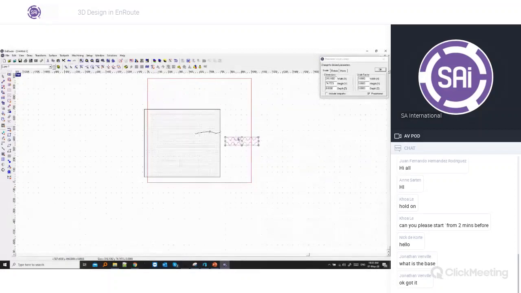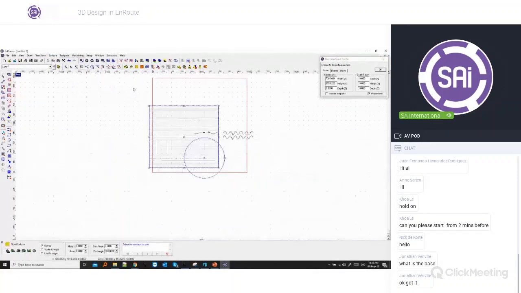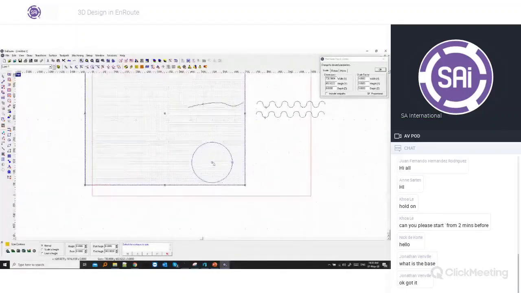And again, going into our tool, we'll select our relief. So every time you want to modify relief, make sure it is selected. Then we will go to our spin tool again. We'll move that here. We'll select this contour to spin around.